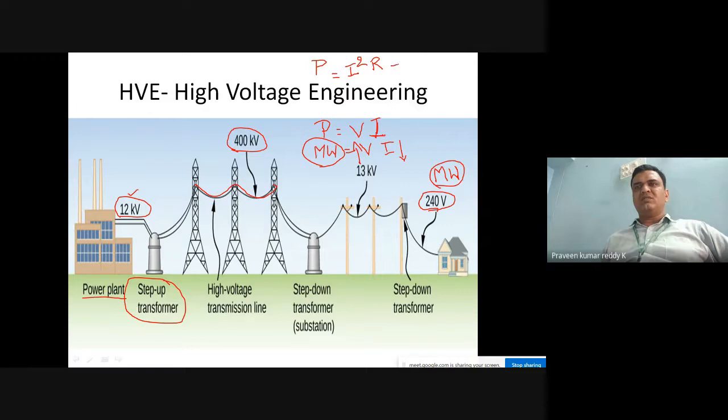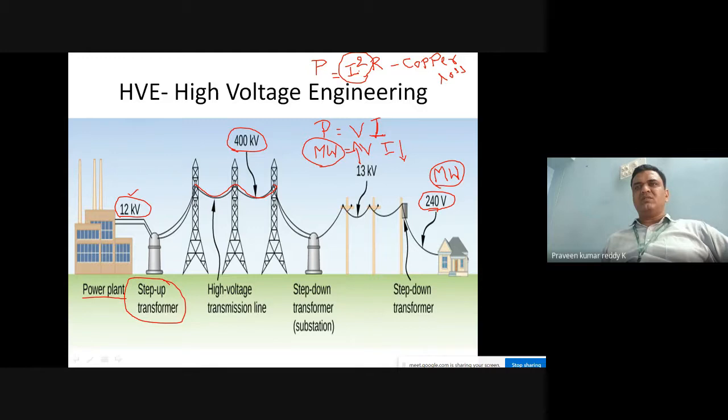Now we have something called copper losses. Whenever some current passes through a conductor, the conductor gets heated up because of this loss, copper loss. Its formula is given as P is equal to I square R. So if I can reduce the current value by increasing the voltage to a very high value, I can minimize this factor. If this I is very high, copper loss will be very high. I square is a nonlinear term. If I is high, I square will be very high.